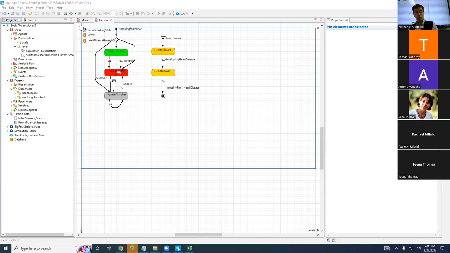Okay, so we're going to put in place mechanisms so the longer they stay quit, the less likely they are to relapse. And I said this is a general mechanism. There's a number of other mechanisms you could design based on that. Great. Okay, so what do we need to do? Let's analyze the situation. What do we need to do in this model? We need a way of doing what?